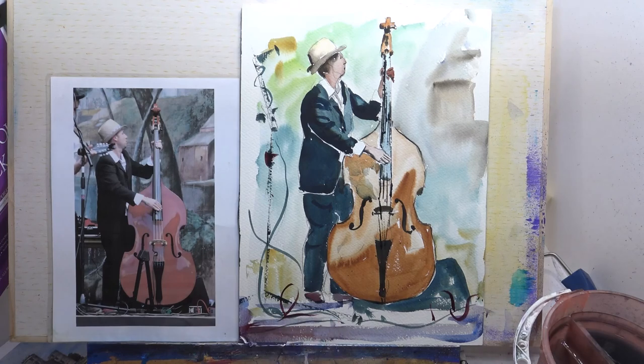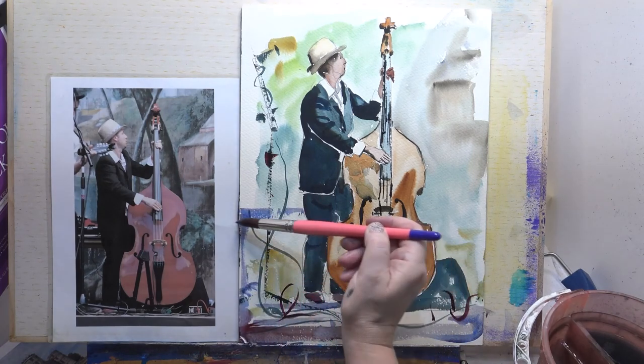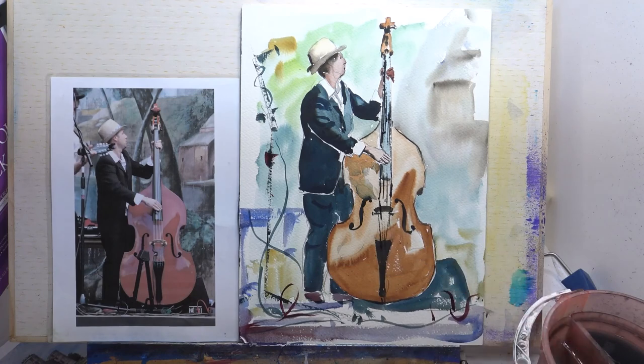There's just so much going on, and we need to get some of that blue somewhere else. So there is a table there, why not put that in? It fills in some of the space.